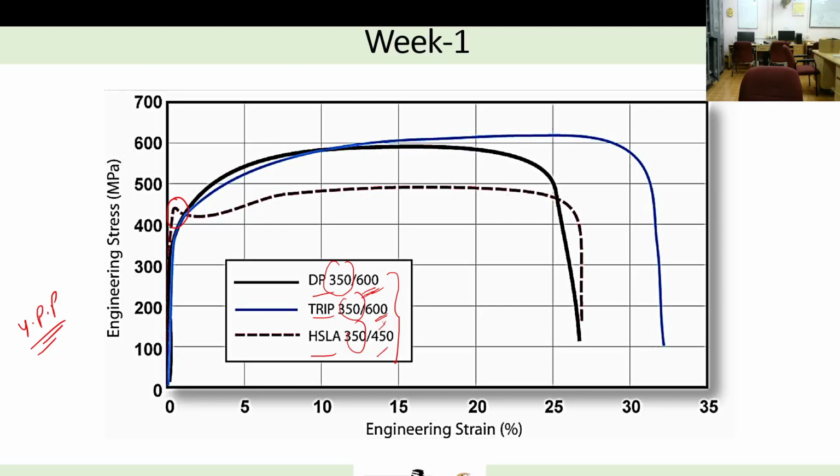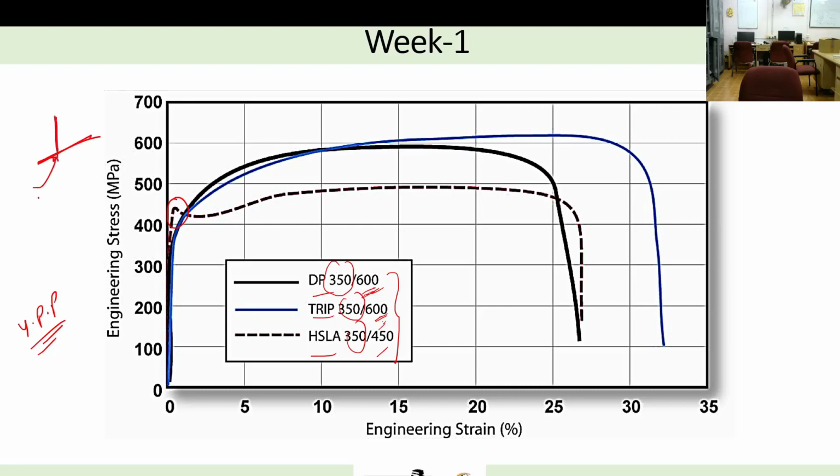So in iron, what element is it? Right now we are talking about steel. So which element is going to pin the dislocation? Sir, the carbon, nitrogen, like that. Carbon mostly, right? So this carbon, what will happen? Let's say you have a dislocation line, right? So this is the edge dislocation line. So what will happen?